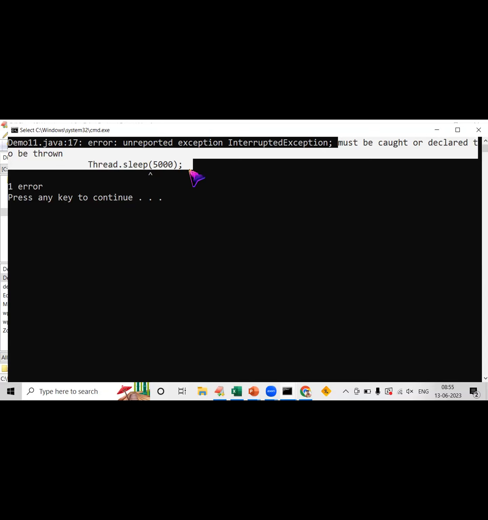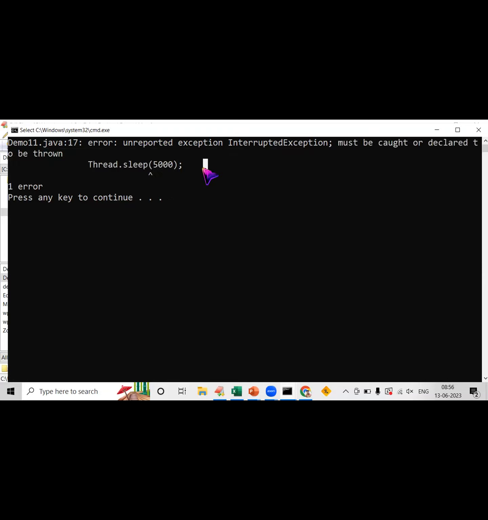Where will you throw? Why should you throw? Thinking is needed, much required. Think. Do I have to handle it? When should I handle? When there is a connection in that. When should I rethrow it? Whenever I want to pass the exception information to someone else, meaning the caller method.